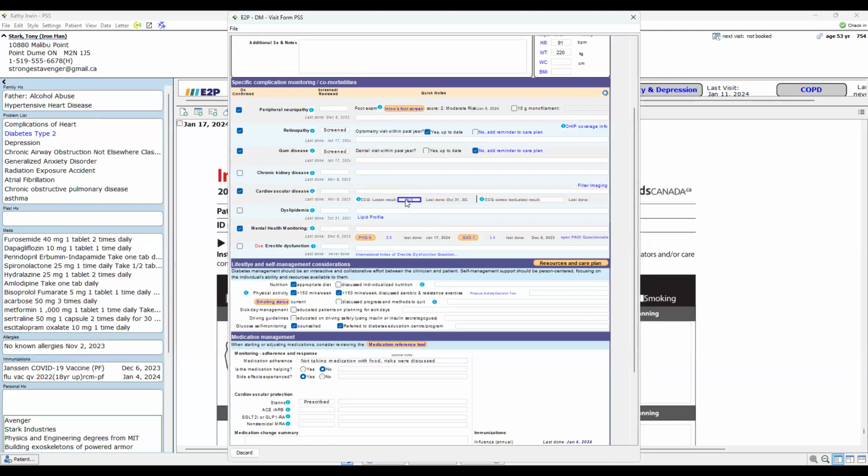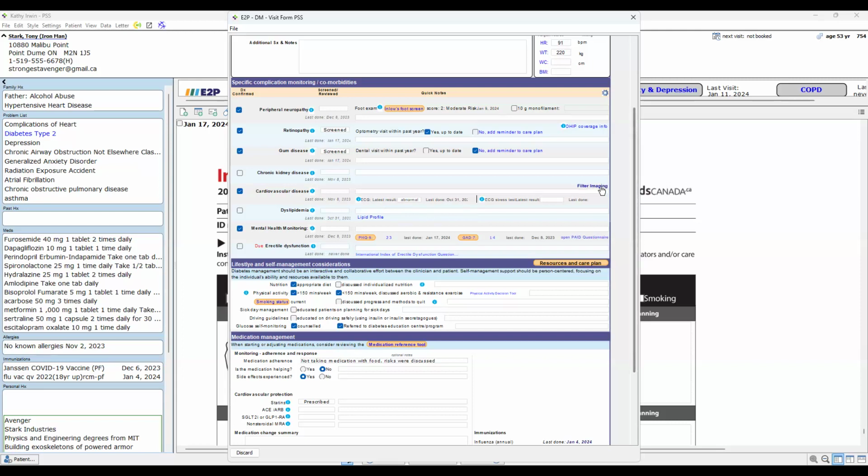For EKG results, we have not applicable, normal, and abnormal. It will give the date last done. Now, there is a bit of limitation with ECG. As we all know, labs send information widely differently according to region, so unfortunately there was no consistent way to pull that value in.